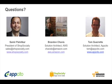Okay, and the final part of the question, and our final question, this is for Tom, again from Mario. If a new server comes online in the ShopSocially app, how does Cafe detect the new one and provide access to it? So sure, as I said earlier, if an auto scale happens on the app server side, because of the interaction we have with CloudWatch as well as ShopSocially using CloudWatch for monitoring the app servers, the messages that will come up from the app servers actually spinning up will be translated into us populating the pool with that new app server. So we'll get the instance ID and dynamically populate the pool for the app server load balancing.